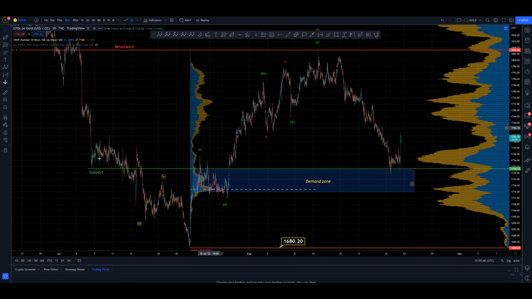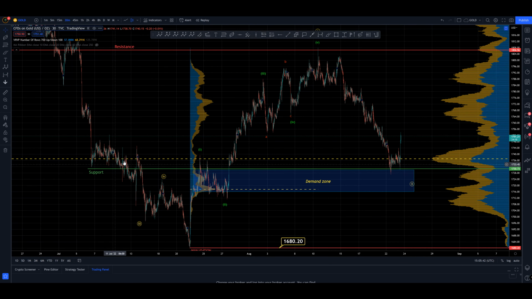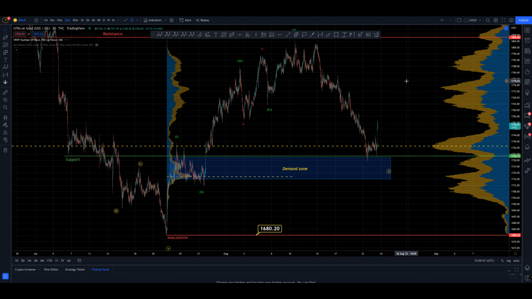So we came back into price support, lows, lows, lows, highs, highs, highs, right? We've come back into this price support, into this little demand zone in the volume profile here, which is represented by this move up and then this pull back finding buyers. This is demand moving price higher and a higher pivot. We've come into this zone and we've bounced.